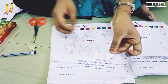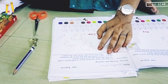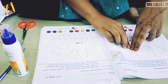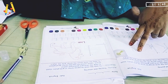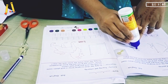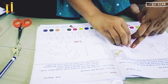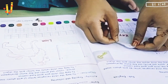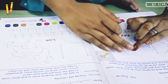Our cutting is done. We will draw a circle here. Now we will need favicle. We will attach it on the page with the help of favicle — apply favicle on this paper cutting. And now we are going to paste the key that we have cut here. Paste it properly.